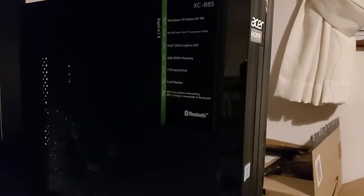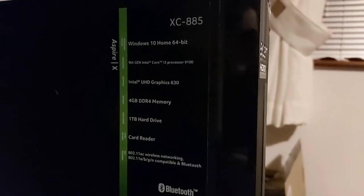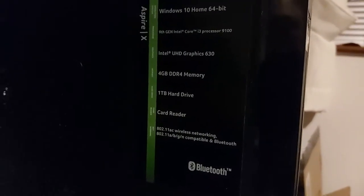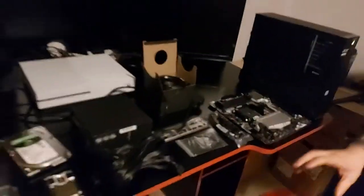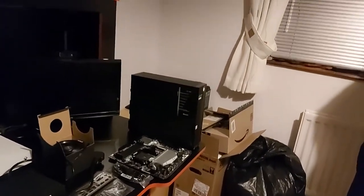Last thing I want to cover: he showed me what his previous rig was before. Mate, this is the most cutest thing in the world. The size difference is mental. He told me the specs — holy crap. It comes with a 9th Gen Intel Core i3 processor, the i3-9100. It doesn't have a graphics card. It has 4 gigabytes of DDR4 memory and a 1 terabyte hard drive, and it has a card reader. How much did you get it for? 350. It was £350 — and the new build is £200 more. Jesus Christ. Mind-boggling, to say the least.